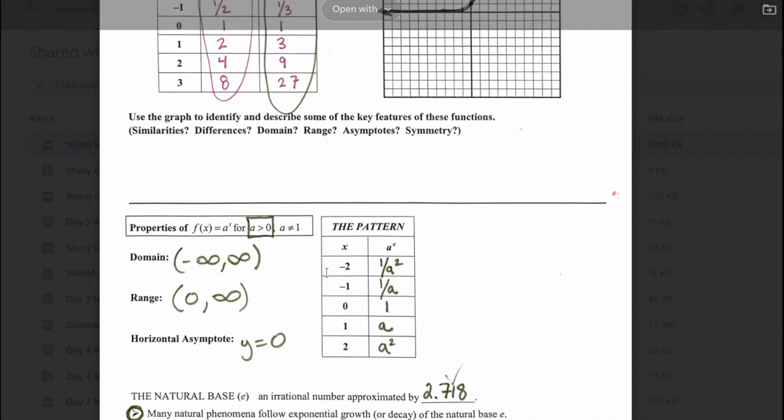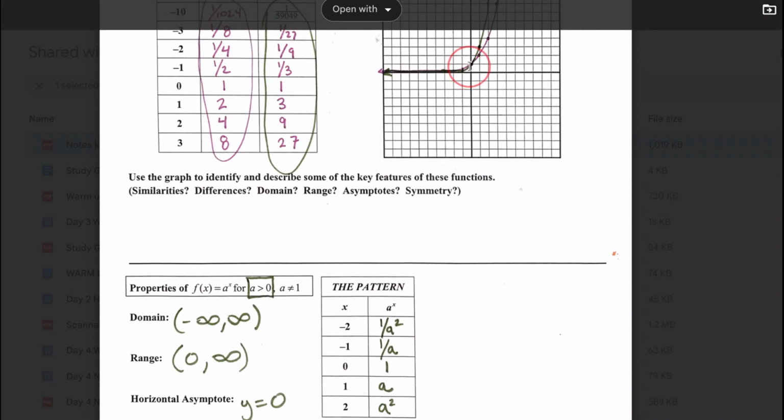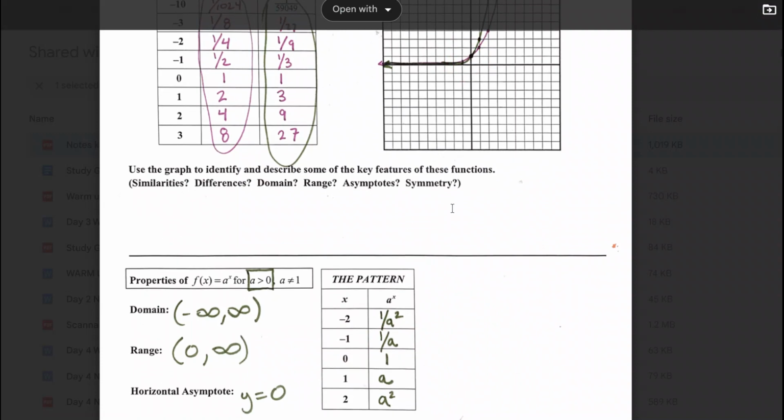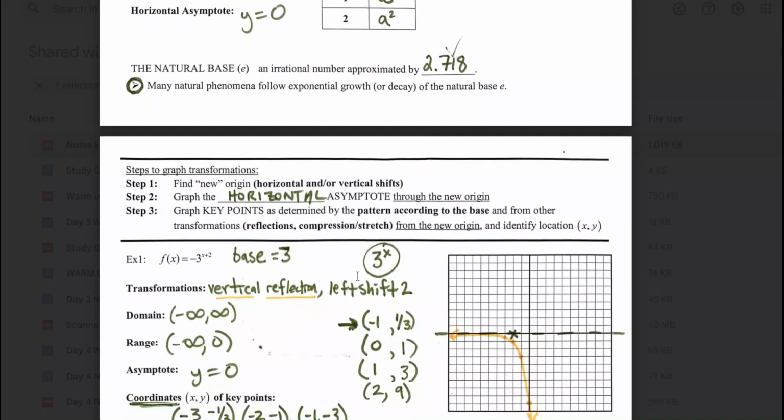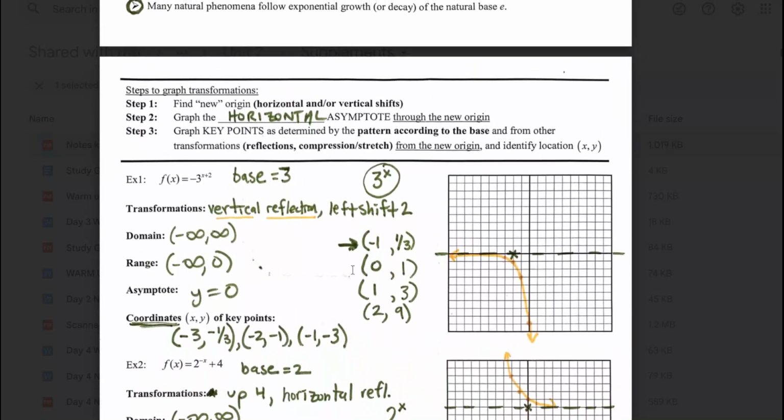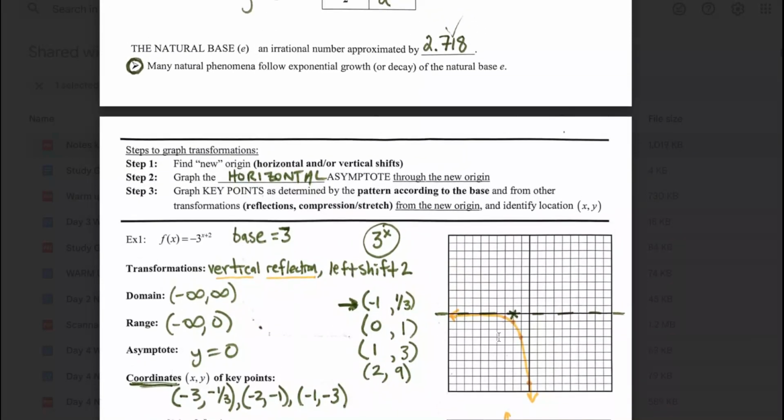I don't know exactly how to get anything but this circle showing because I'm not good at this. But what I want you to know is that (0, 1) is one key point. (1, a), whatever the base is, is another key point, and (-1, 1/a) is another point. Those are 3 key points we can get all in this little circle right there, and that's going to help us graph. All right, so moving along here, we're going to get our key points, and we're going to graph them. So take a moment to look at this. Might seem a little intense at first, but I will slow down here.